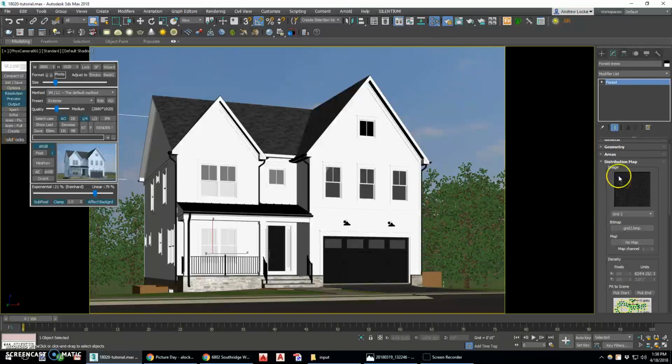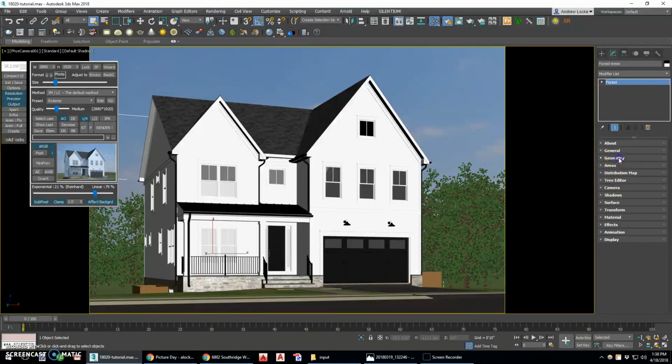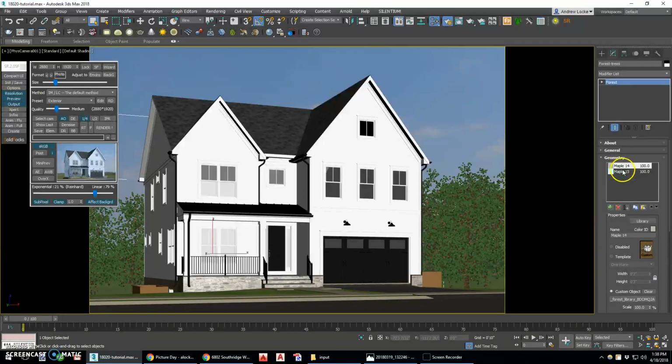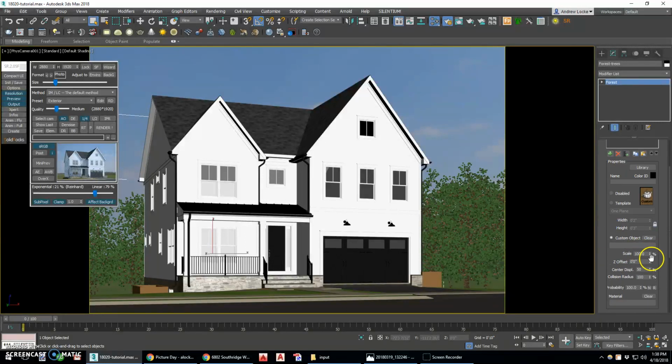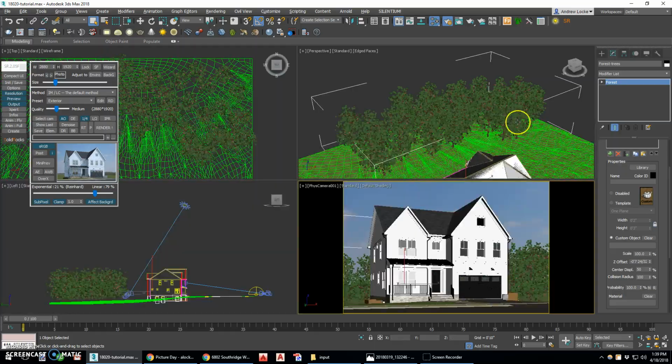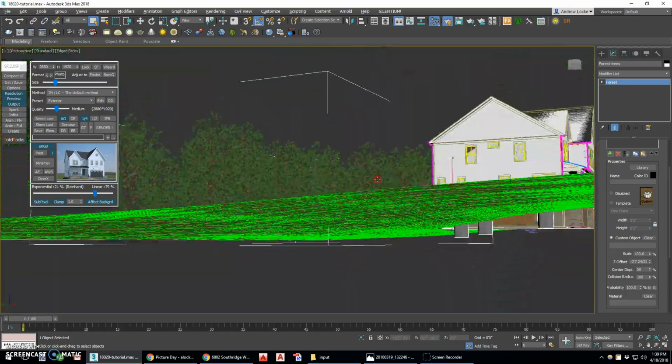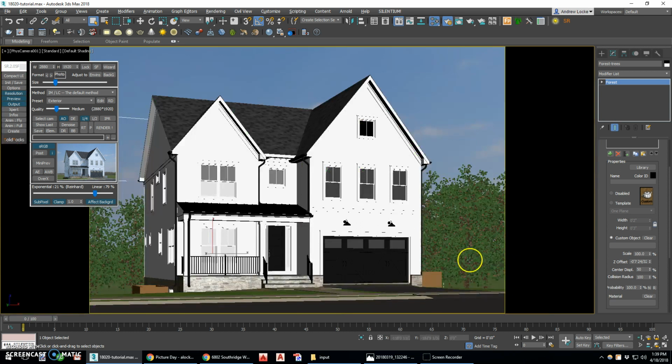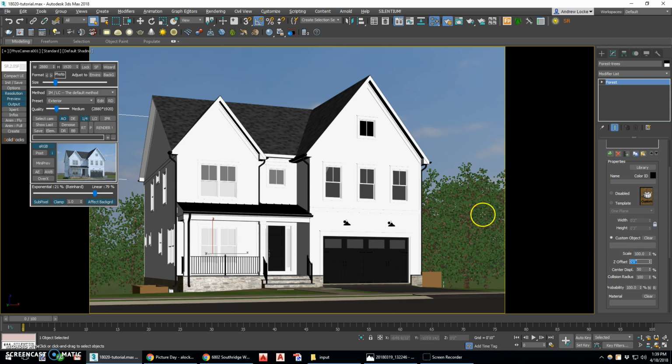I could also, again, my land slopes down in the back. I could go into my geometry and select these things and actually offset the Z, start pulling the Z down. So it's moving everything down. Now, that isn't physically accurate because now you see the trees are kind of starting to go through the ground. But for what we're doing, I don't want to see horizon behind it. However, I'll fix that the right way. So I'm going to change my Z offset to 0 and do a quick little preview render here to see if I'm getting trees in the right spot.